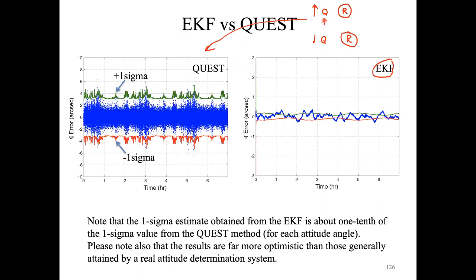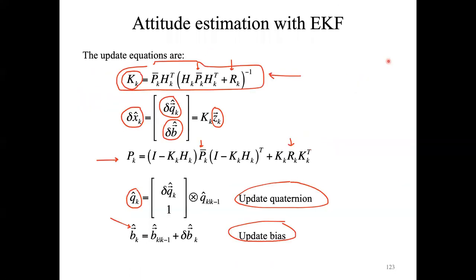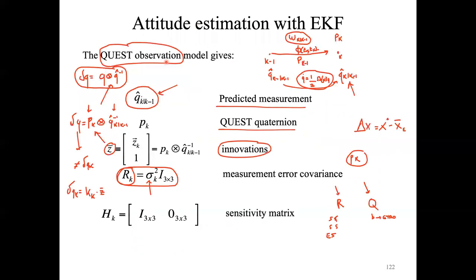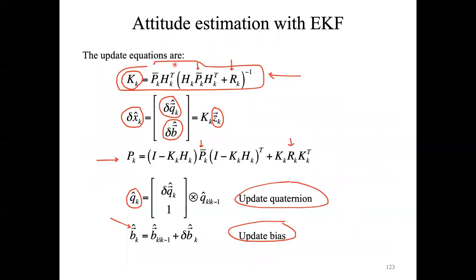So yes, in principle, you can do that. In principle, you can set your Kalman filter in a way that would provide exactly the same results as a batch filter. The only difference is that the extended Kalman filter processes one observation, or one batch of observations, at a time, every single step. The final question was regarding the matrix K, that, as I said, is a combination of the covariance matrix and the mapping matrix, or the sensitivity matrix. So K is also called in literature the gain of the Kalman filter, the Kalman gain matrix. So this was the other question.